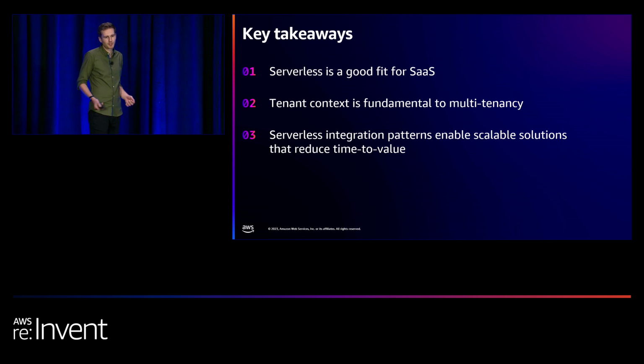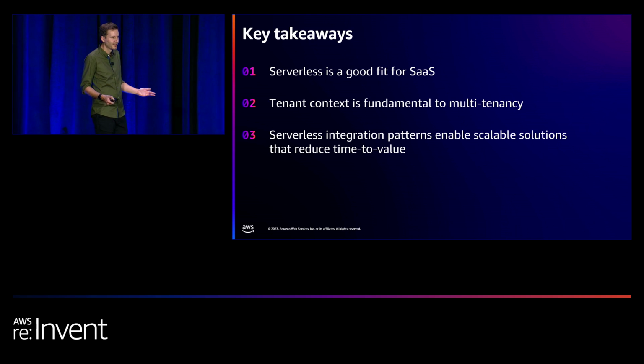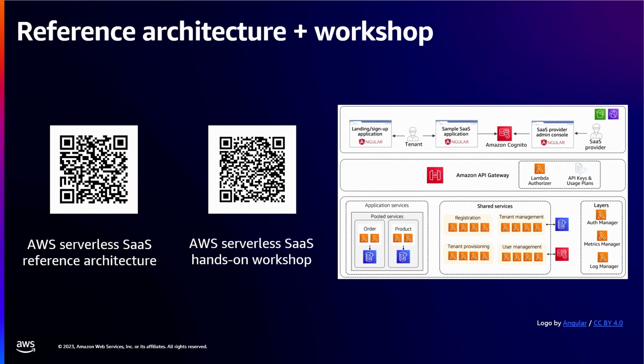So hopefully you can apply what you've learned today to your own business and try and delight your end customers. Now, if you want to learn a bit more, there is a serverless SaaS reference solution available on GitHub. There's also a hands-on workshop which takes you through deploying this. You can run it inside your own accounts, and it covers some things that we have covered today, such as assuming the temporary credentials inside the Lambda function at runtime. But it also includes some things we haven't covered today, such as the monitoring and the metrics aspect and the shared services.